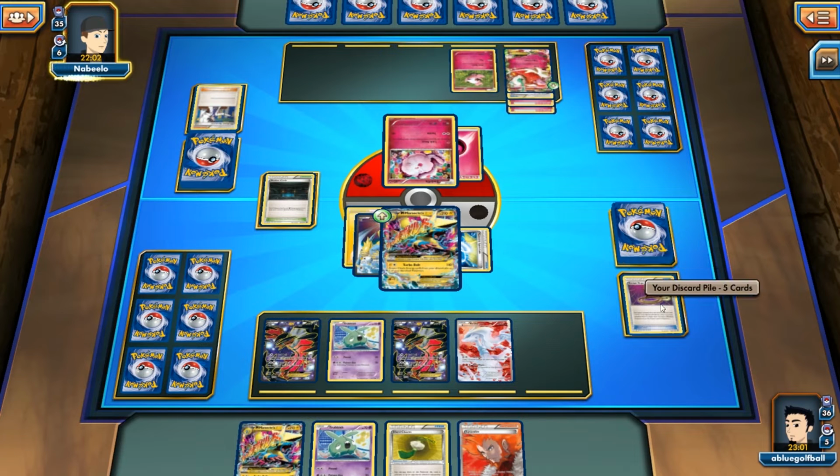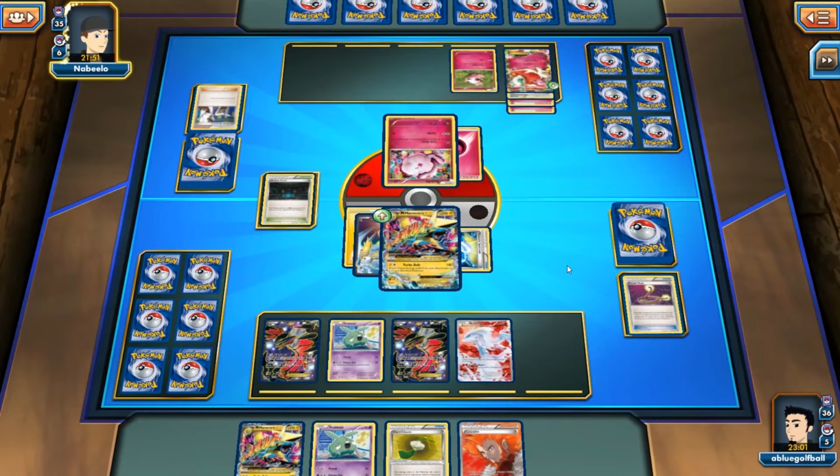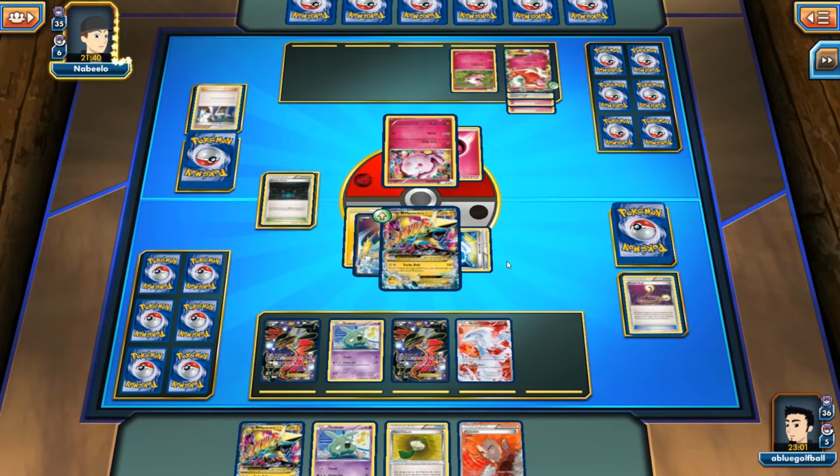Obviously if it's Juniper, we'll take it. But you guys, I mean, any supporter besides a Lysander, any supporter we'll take. Colress would be pretty nice at this point. Juniper is probably the best bet, but we've already used 2, so that kind of kills our ratio and our chances of getting a Juniper.